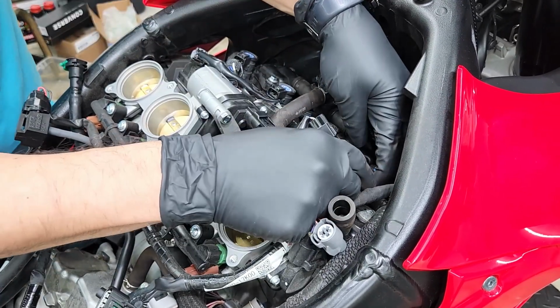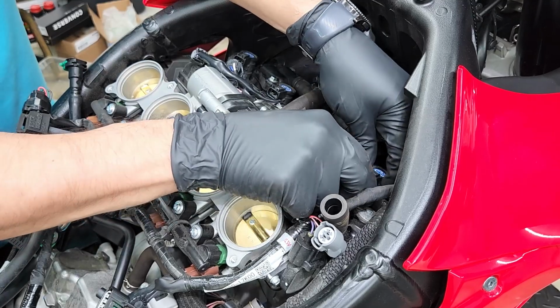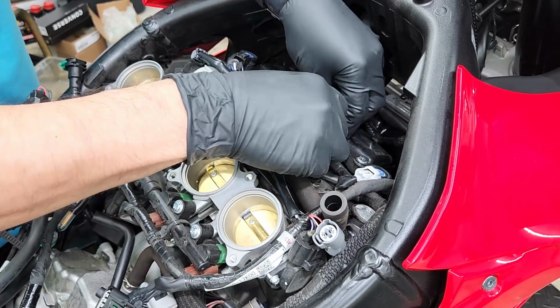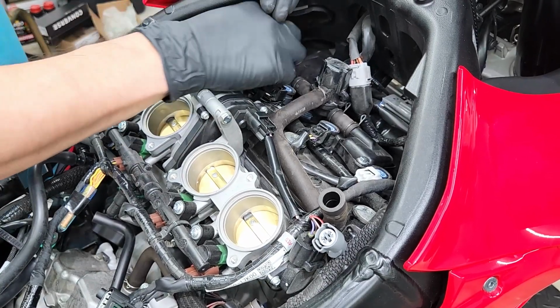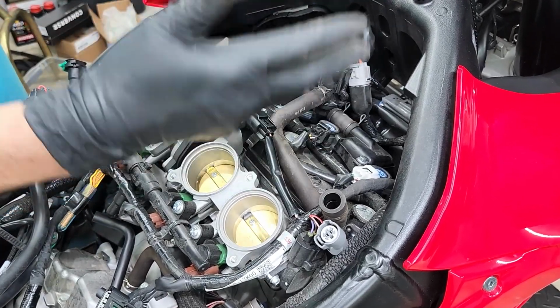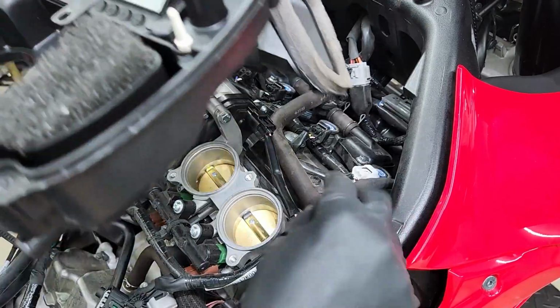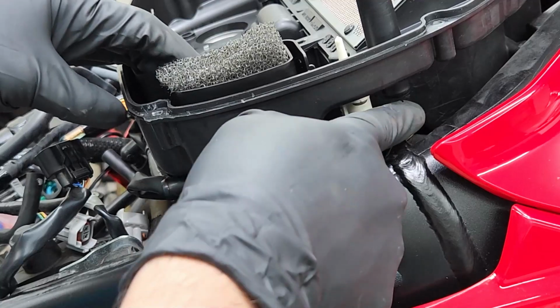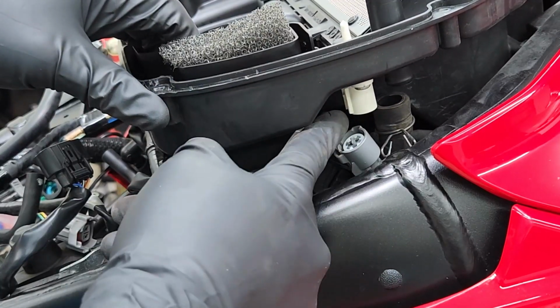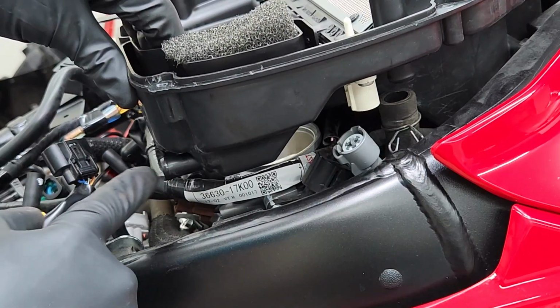All right, now we're just gonna reconnect our connections that go to the coils. All right, now we can go ahead and put the bottom of our air box back in. Now just remember to reconnect this hose in the front, the sensor right behind it, and the last hose on the very back.